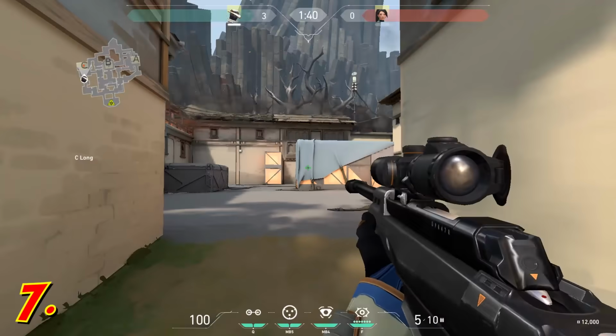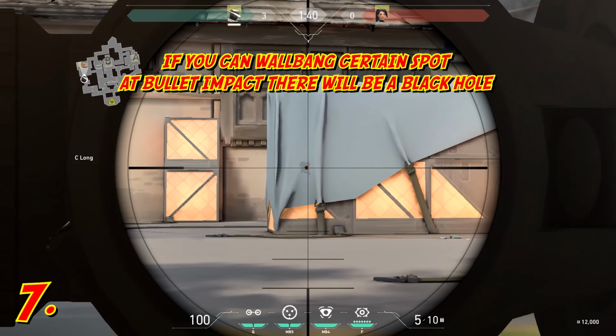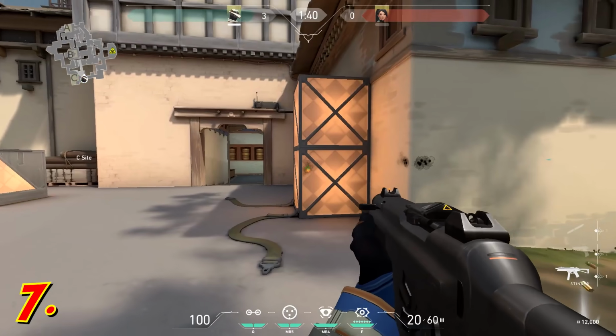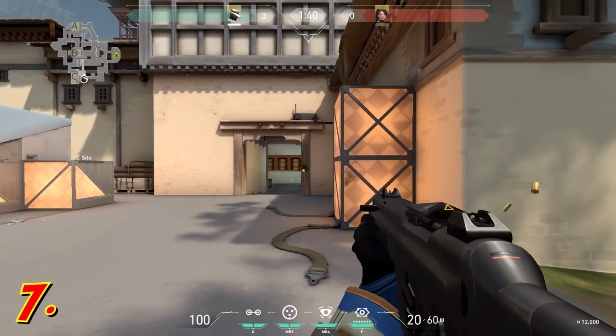At number 7 we have wall penetration. There is one rule in Valorant: if you think that something looks like it can be penetrated, then it probably can with certain weapons. There are 3 levels of penetration in this game: low, medium, and high, and there are 3 types of materials: wood, concrete, and metal.